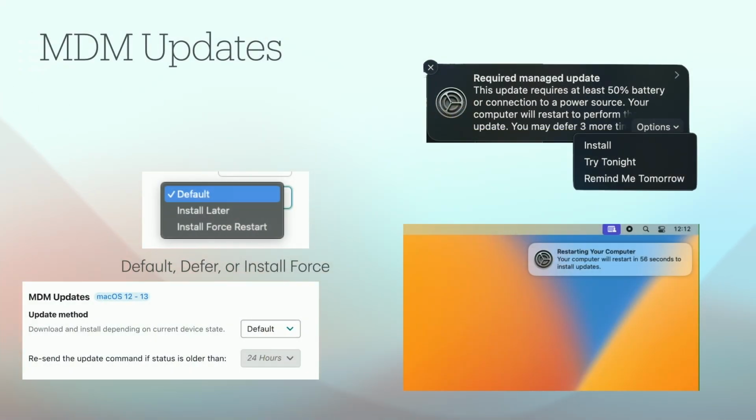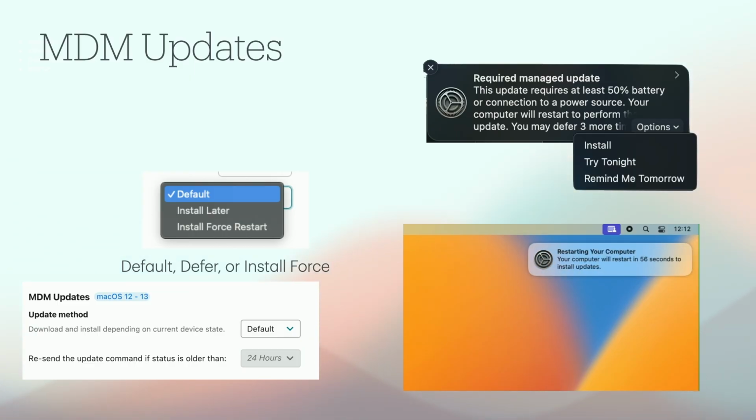So with that, what does the end user experience and the admin experience look like for each of these before we break down the logs of them? First, MDM updates, which again, like I said, are deprecated with macOS 27 and up probably, but there's things you can send. You're sending default, install later, or install force restart for what you want the device to do. The little looping video there is the countdown if you do a default. You get a 60-second countdown once it's completed and prepared everything. You can pause it by clicking on the details. But that's going to go ahead, restart the device, and do the update.